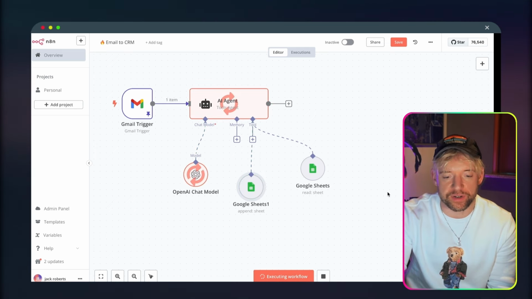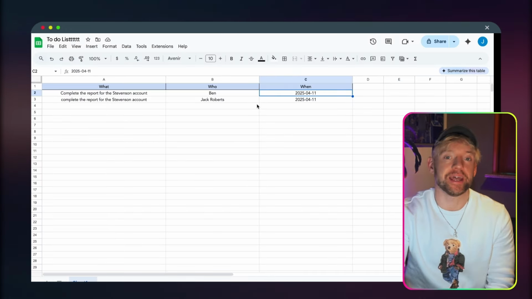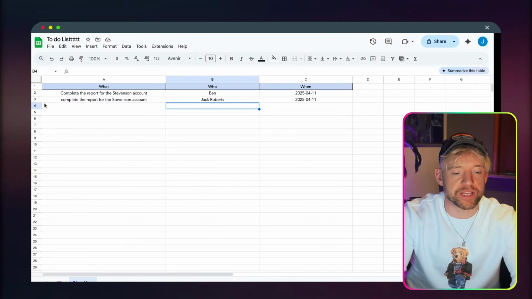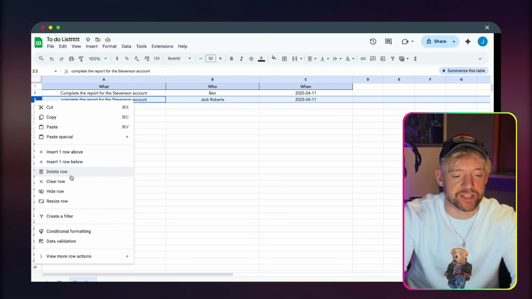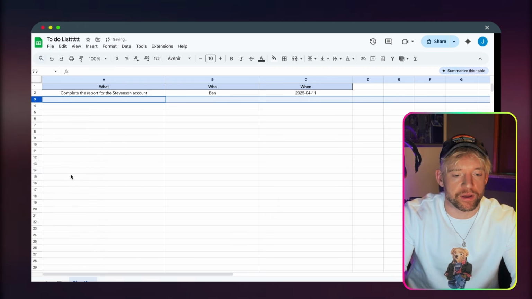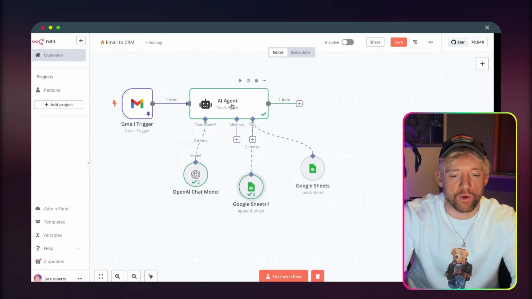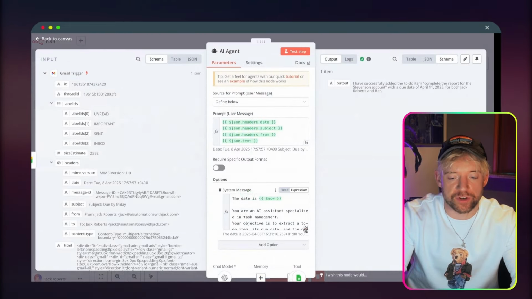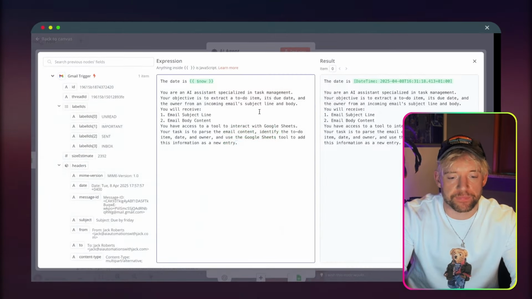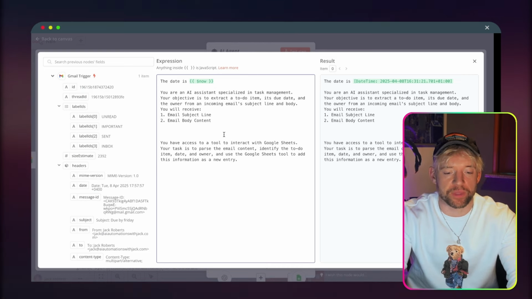So let's just test that as a quick for instance. We're gonna run this one through. It's using the model. It's appending the sheet, and is it adding something in? It is, cool. Well, this is great because this is the first time we get to actually test and troubleshoot. So I come back over, what I wanted to do, AI agent, in its instructions, we're gonna say, hey, okay, it wasn't very detailed, okay?